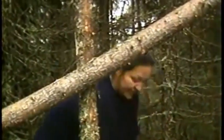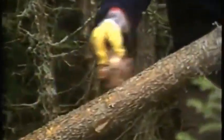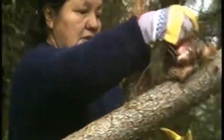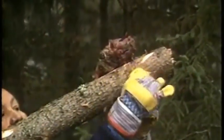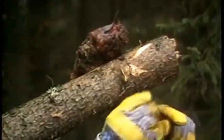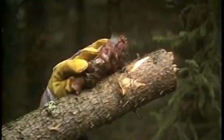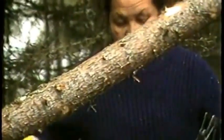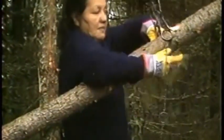The raised end of the log should extend beyond the supporting tree by about 1.8 meters. You need bait to attract the marten — make sure you rub the bait over the whole log to encourage the marten to follow the smell up the log. Fasten the bait quite far from the supporting tree, so the marten cannot climb up the tree trunk and jump over the trap to reach the bait. The recommended distance is approximately 15 centimeters from the end of the pole. Use a Conibear 120 or 126 trap — strong enough to kill the animal instantaneously. Place it 45 centimeters away from the bait and at least 1.5 meters above the ground, and make sure the marten, once trapped, will not touch the ground.